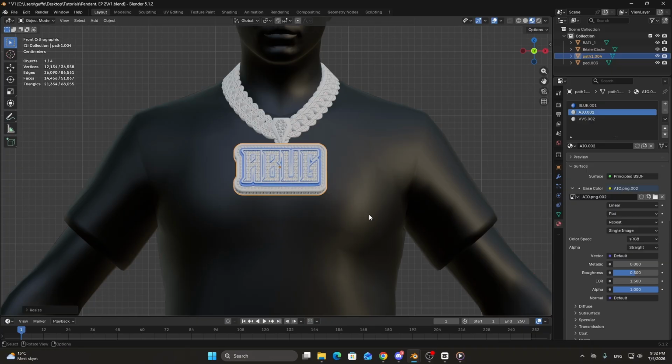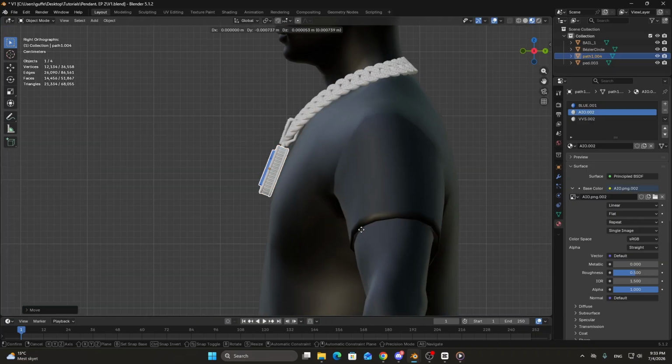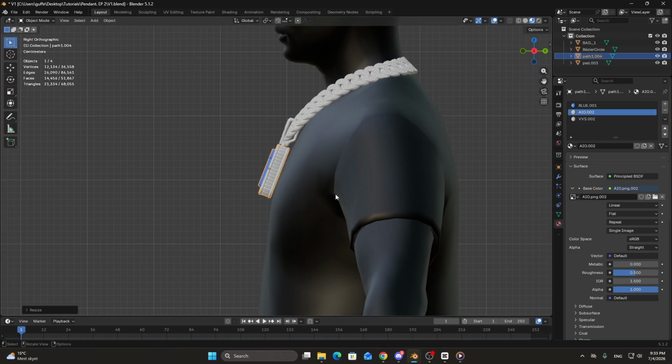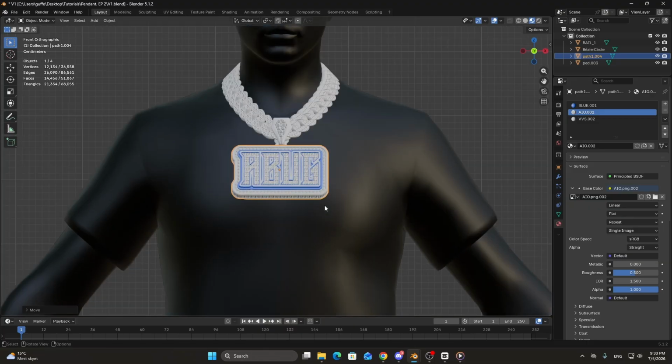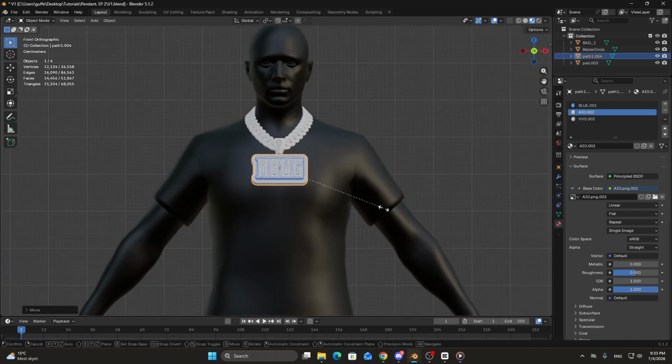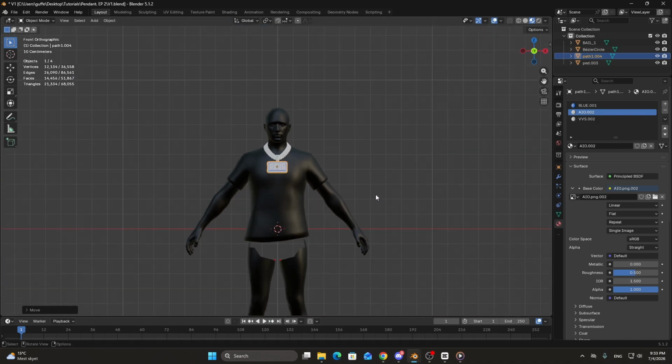Then scale it however you'd like. Often I have longer texts and the font is not that tall, so it might be a bit wider, but this is gonna be a pretty thick, pretty big pendant to be honest. That's a bit big, like this.